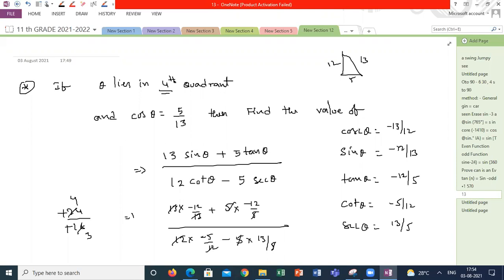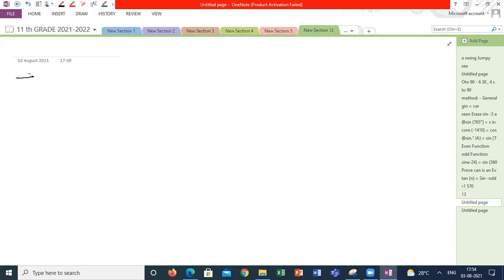for the valuation. So there is one more question. Last question for today. Next class we are going to do the rest of the formulas in trigonometry. I can't say they're formulas, we can say they're applications. How to remember all those applications within a few minutes, I will explain in the next class.